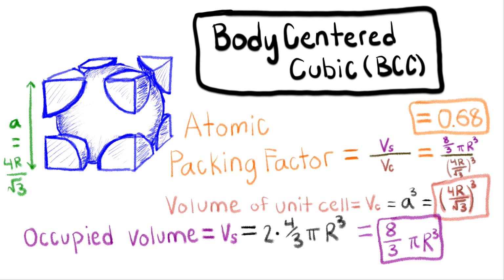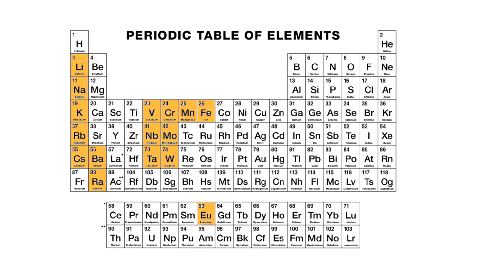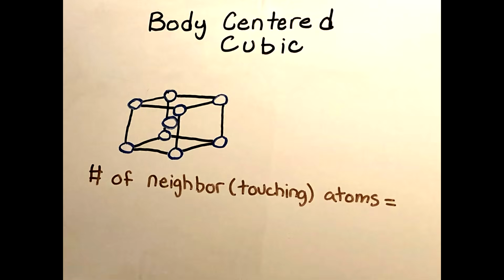The BCC unit cell with 68% of its volume occupied is substantially more dense than the 52% of the simple cubic. This is one of the reasons why it is more prevalent, being notably favored by iron, and therefore steel, at temperatures lower than a furnace. As a helpful tip, if the radius doesn't cancel out when you go to find the atomic packing factor, you can be sure there was an error in one of your 2 volumes that you should go back and correct.